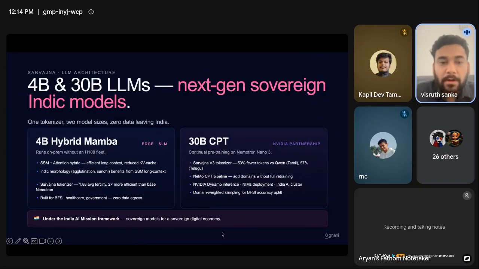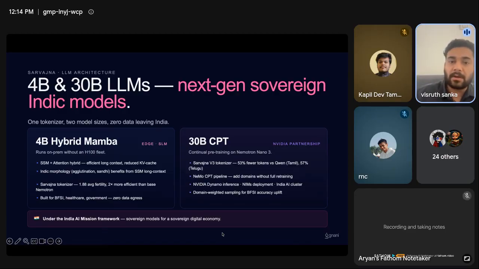We have our own tokenizer called Sarvasna V3. I think we can take questions later on what a tokenizer is. Basically, when you type in something, be it English or any language, how the LLM processes this text is that all these texts get converted into tokens.